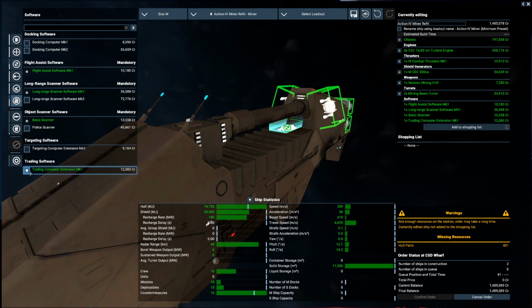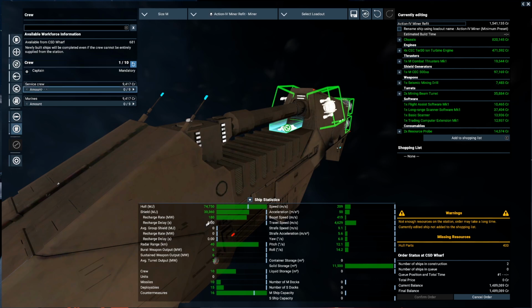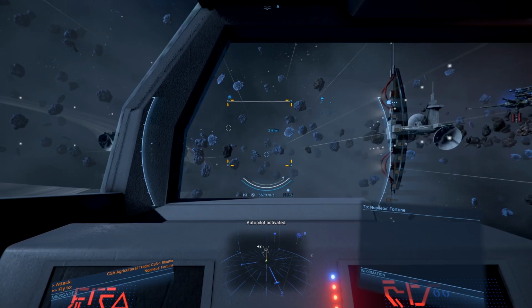Trading computer is a must. Consumables. Need a resource probe. We'll have, okay, yeah. It's our crew. It's going to be the caustic part. So 1 point, we'll call it 1.7. We'll come back. But yeah, that looks decent. Let's say one more job will get us there.